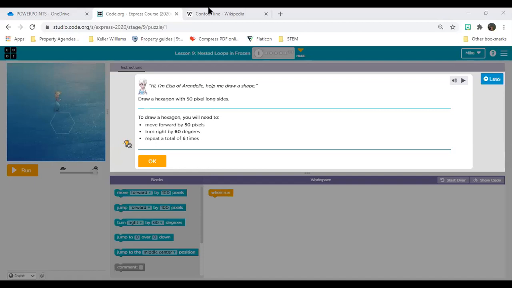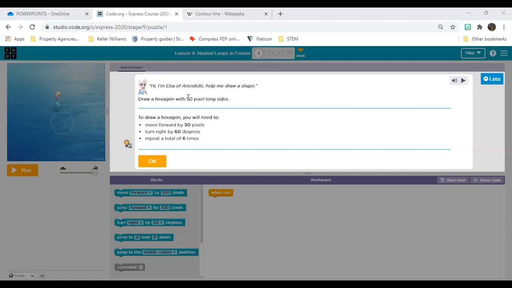Okay, guys, so the first thing, remember, what we always have to do is read our instructions to know exactly what to do. Now let's see. Hi, I'm Elsa. Help me draw a shape. Draw a hexagon with 50 pixel long sides. Now remember, that is our distance. How far are we going to move?